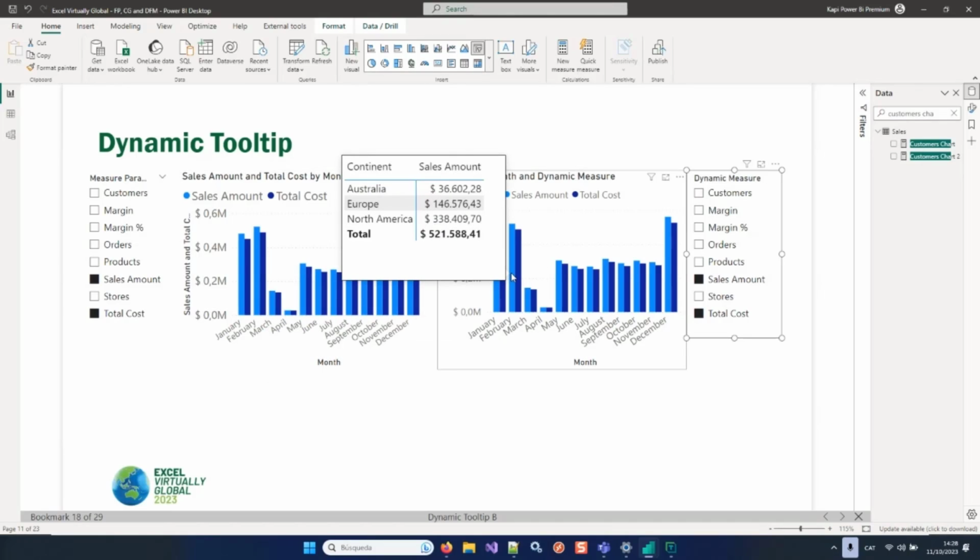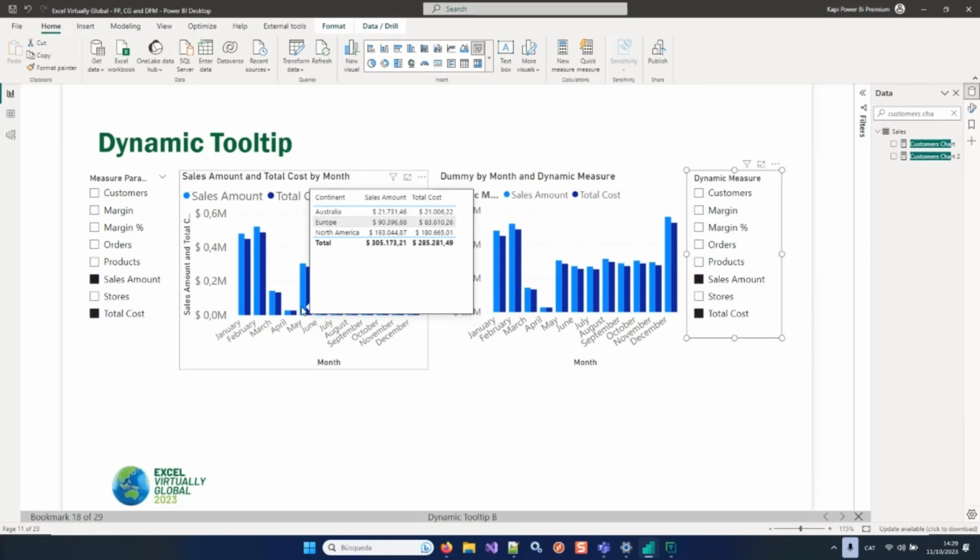But if you have several measures in a matrix with the actuals, and you want a tooltip to show some time intelligence on that measure, like the previous year value and year over year and so on, and a little chart and whatever, then probably it's good to have only one measure in the tooltip. So the thing is that when we are using field parameters, it is as if we have two measures in the chart. It's just a way of doing that quicker.